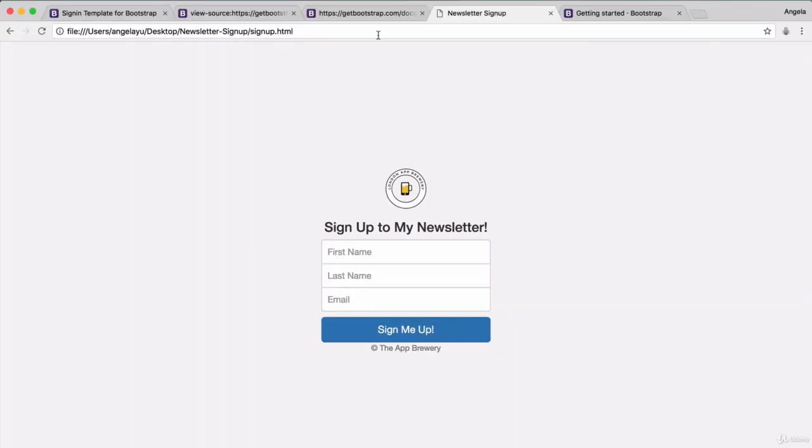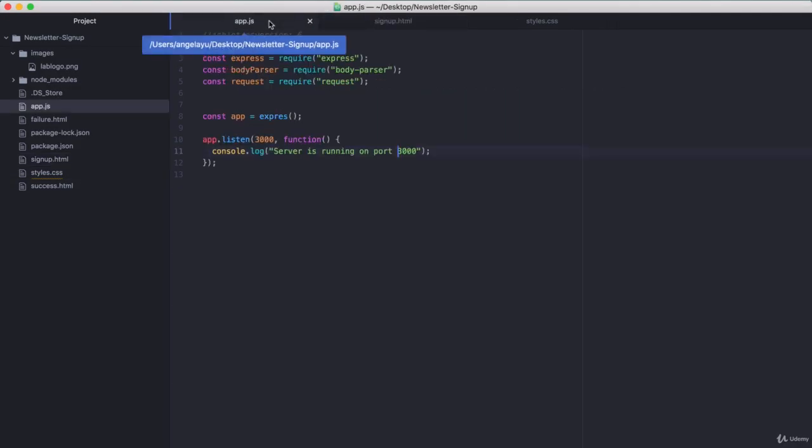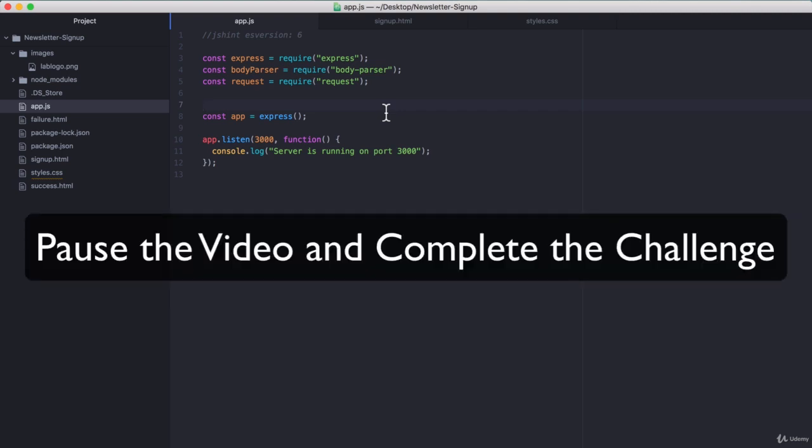So as you can see, at the moment, I'm accessing this website as a static page. Now, that's not how we do things anymore when we have a server. But in order for that to work, you need to set up the get method for our home route. And you also need to make sure there's 2 S's in Express. So as a challenge, I want you to set up the get route to our sign up page so that we can test it on the browser at localhost 3000. So pause the video and remind yourself of what we did in previous lessons in order to get our app up and running using the server.